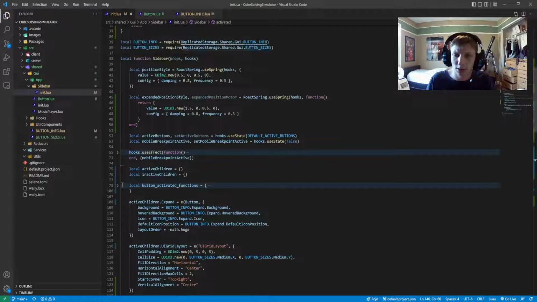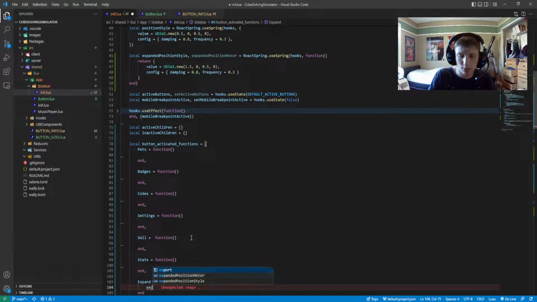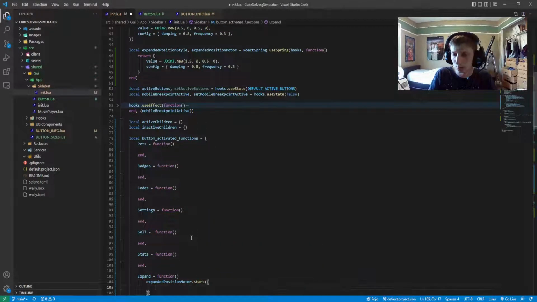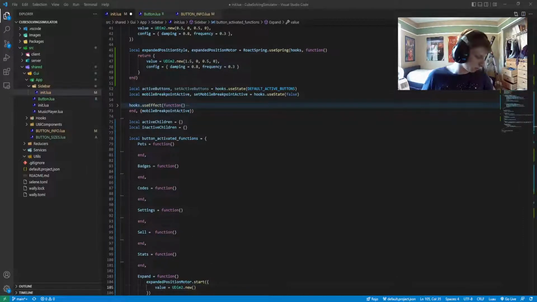Okay, and then for this one, for the expand, into.rail. Ah, man. So squeaky.